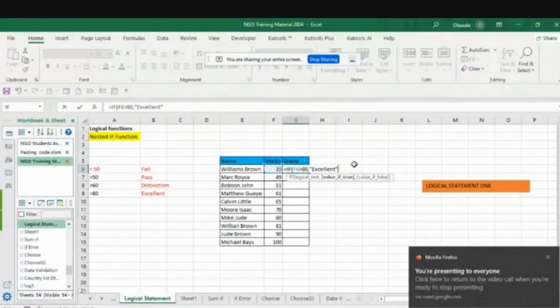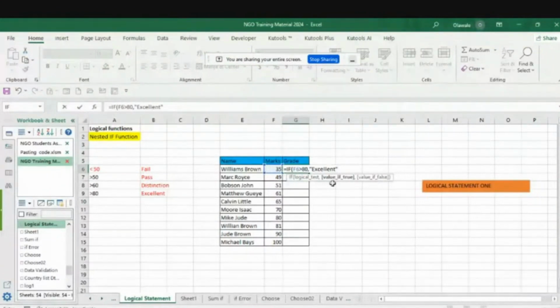Okay, now Microsoft Excel says value if true. Now, I am not going to accept this because I'm writing more than one logical statement. So instead of putting my value if true, I won't do that. Rather, I will just put my comma, and I will put in another logical statement.